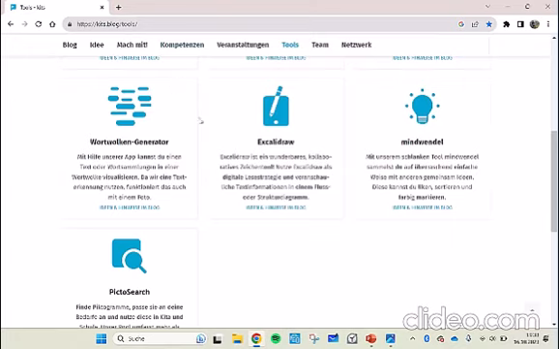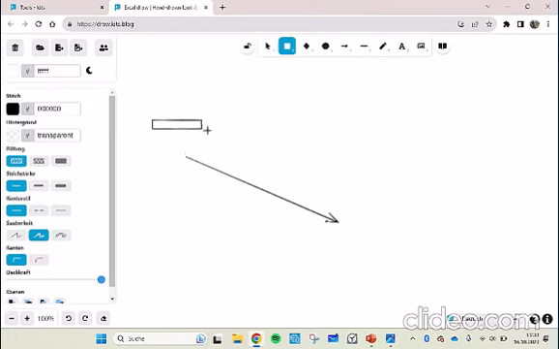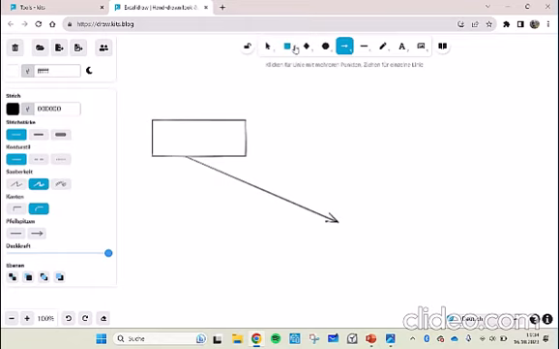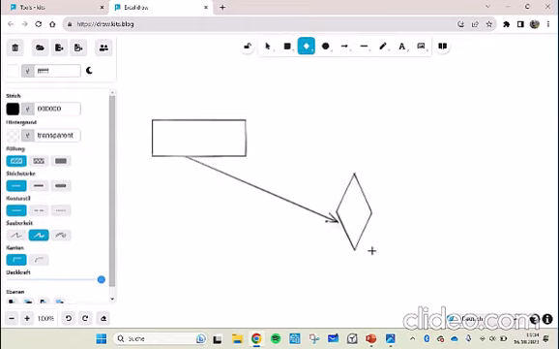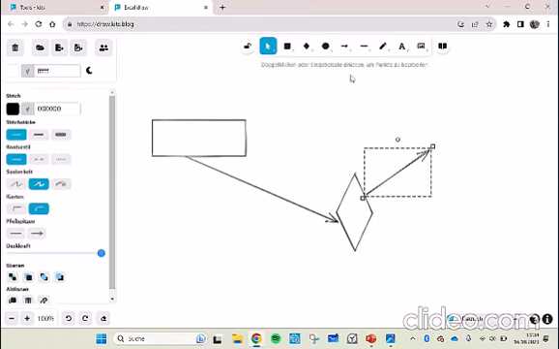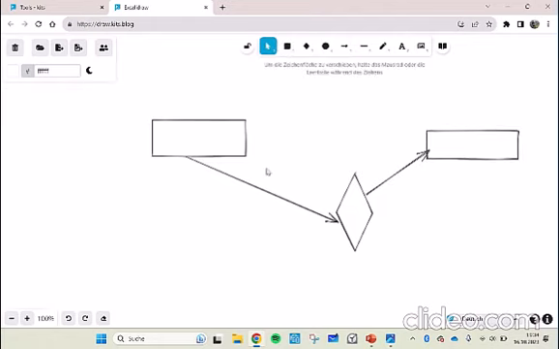Okay, another tool, Excalidraw, is really nice. You can draw different things here. It's good for flowcharts. You have all these arrows here and boxes and different forms. So when it comes to analyzing difficult texts, for example, students can easily follow the structure of a text and visualize it. This is also just one example, but it works really good in class.